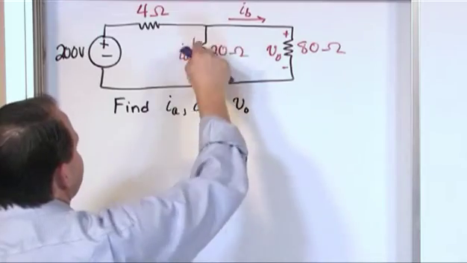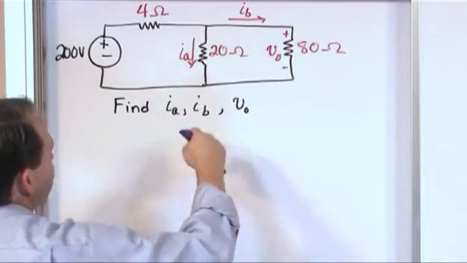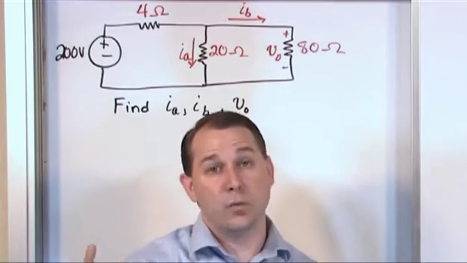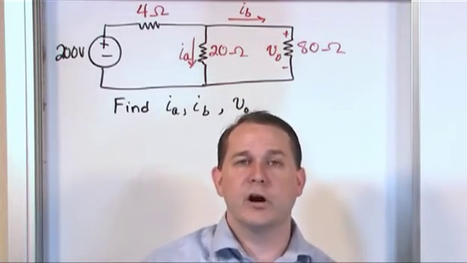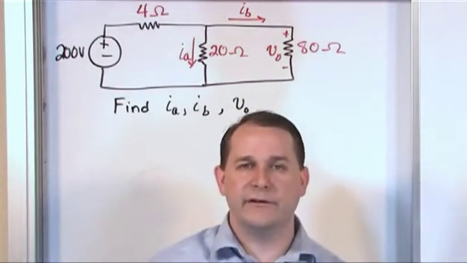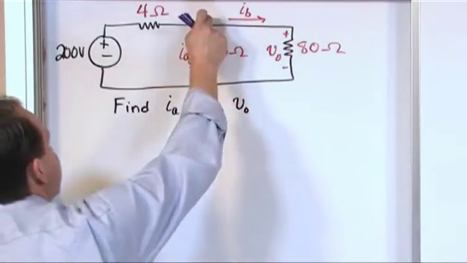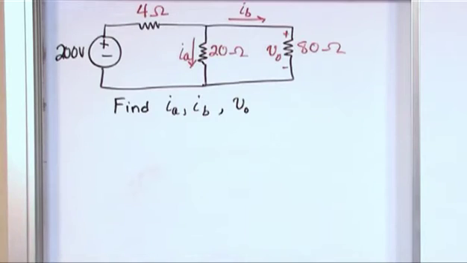I have two nodes in this circuit here. I've got this node and this node. So, as we talked about before, if you have two nodes in a circuit, you can write one node for the Kirchhoff Current Law. You can write one minus the number of equations that you have nodes. So I can write one valid node equation, so I'm going to write a node equation, a Kirchhoff Current Law equation, I should say.